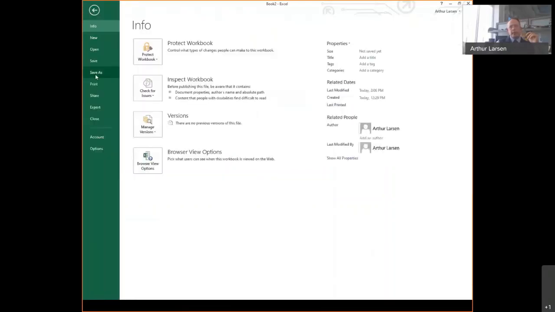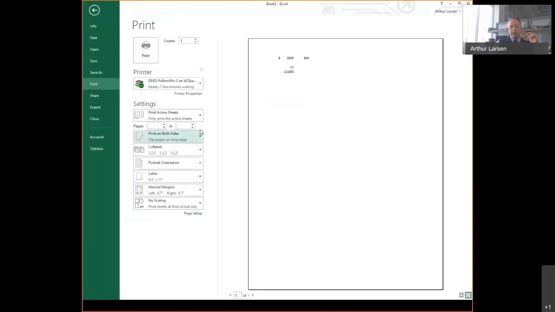But if you go to File and Print, you can talk about, we're going to print this from this page to this page. So if I have 20 pages and I want to print from page 3 to page 6 or page 5, it'll only print those pages on consecutive. Or there's a lot of different options. You can print active sheets. You can print selection. You can even open up a new workbook and copy and paste that information into that workbook or that worksheet just for ease of printing. So there's a ton of different options for that. You just got to play around with it a little bit. And you can also select something and then click on print selection. It'll only print that selection.